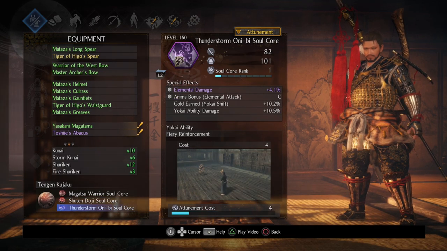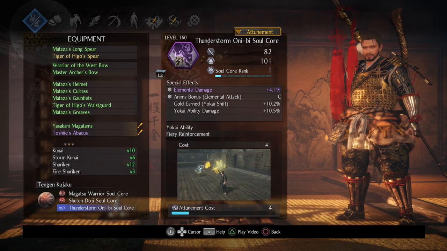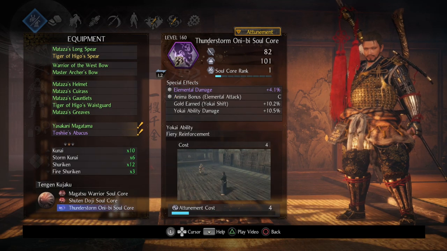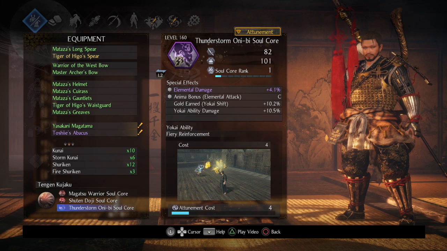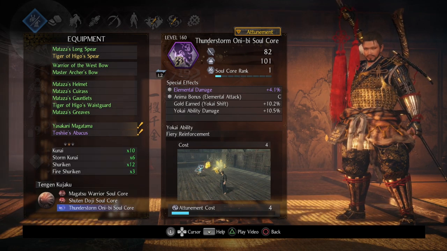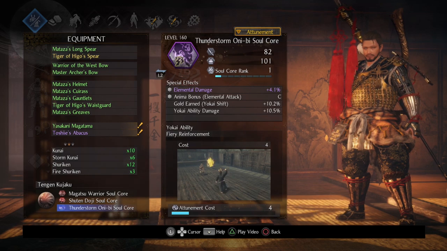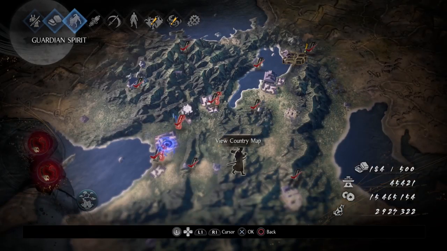And then the Thunderstorm Oni-B core is just so I can have lightning on demand. When it comes to having three cores on, since we're running both a Magatsu and a Shuten, and these both have relatively high attunement costs, there's not really much you can put in this final slot. So when it came down to deciding what I wanted, a Thunderstorm, this one in particular, I have a high amount of Yokai ability damage on it. Obviously that elemental damage has some synergy there with Tengen, and so it's just going to be nice to work in, plus the fact that having Thunder will allow me to slow down enemies.